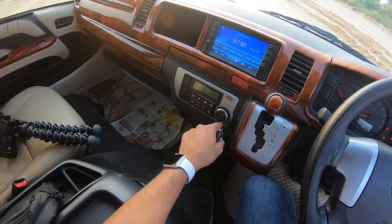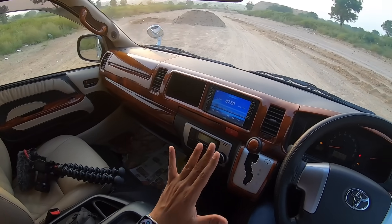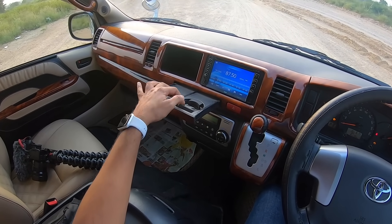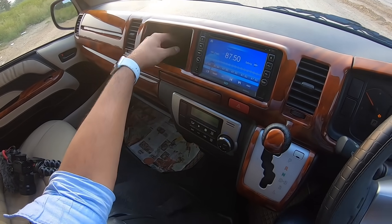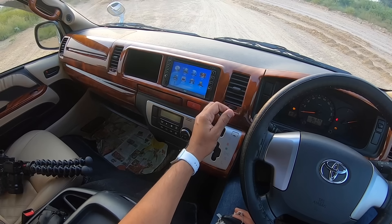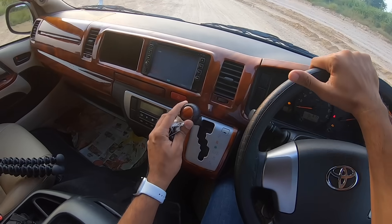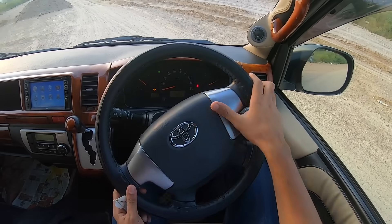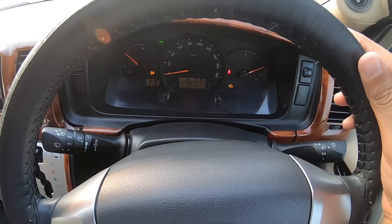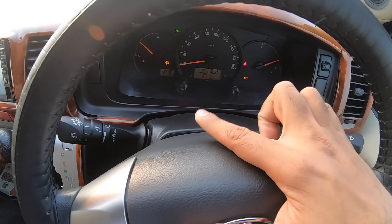Getting inside — first I'm going to turn off the air conditioning. The doors close with a solid enough thud. There's so much wood inside that a carpenter would feel at home. Twin cup holders and a touchscreen infotainment unit which seems like an aftermarket unit. Getting into reverse — there's a reverse parking camera with guidelines that are not adaptive, plus parking sensors. The steering has no audio controls. The meter cluster has a speedometer in the center, engine temperature on the left, and fuel meter on the right. There's no tachometer but there's a digital display showing clock, odometer, and outside temperature, plus a gear position indicator.